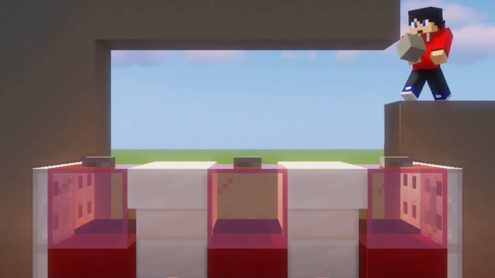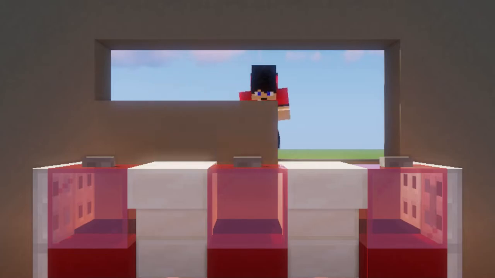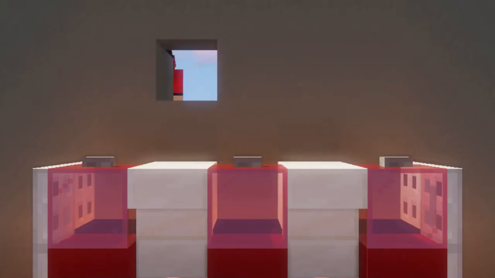So 6 up, and then just go across until the end of your build, and just place in the background like this. And once you've done that, we can start getting on to the more interesting parts, because, I mean, hey, if you want to stop there, that's perfectly fine. That looks quite nice.